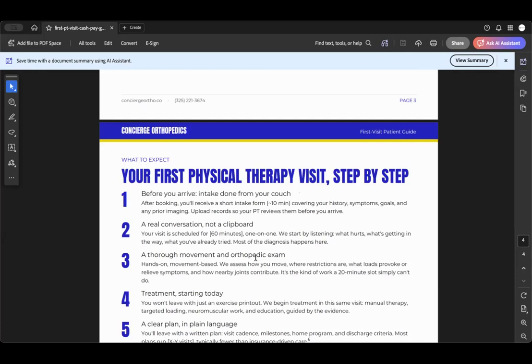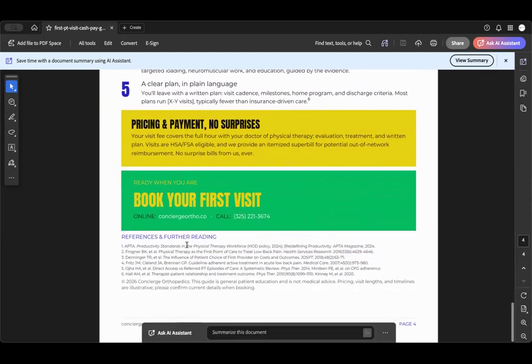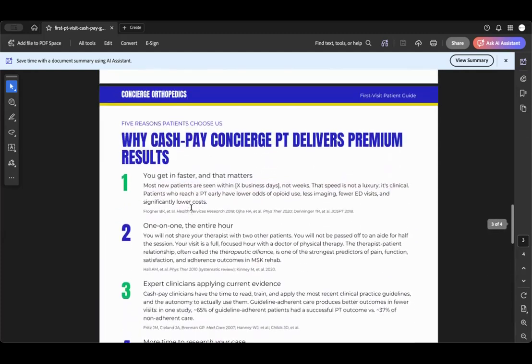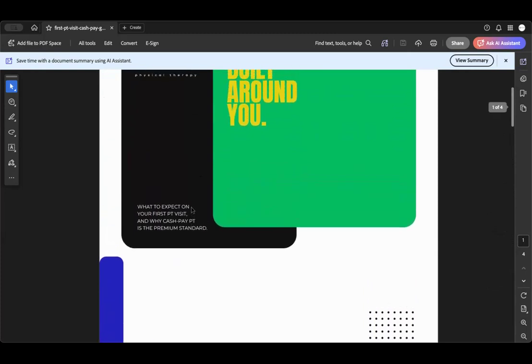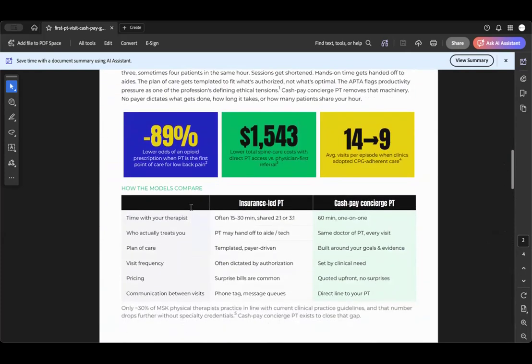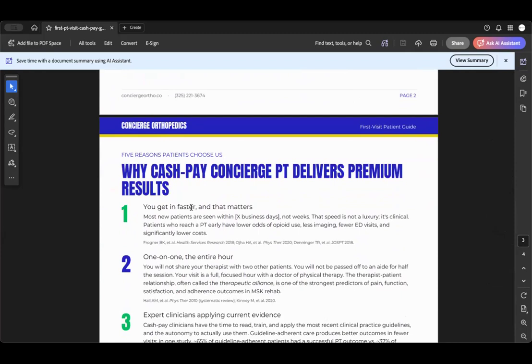And that's where cash pay as a whole is separate. And then it really tells you what to expect, which is cool too. And then at the end, it cites all the articles. So it really took this small idea that I had, researched the internet, and dove deep into what I wanted to be a simple little handout. And it is still simple, but it really packs a punch in terms of the reputability and the research.